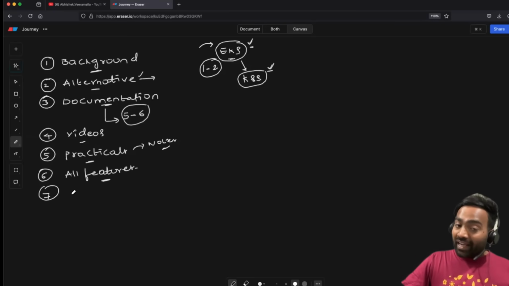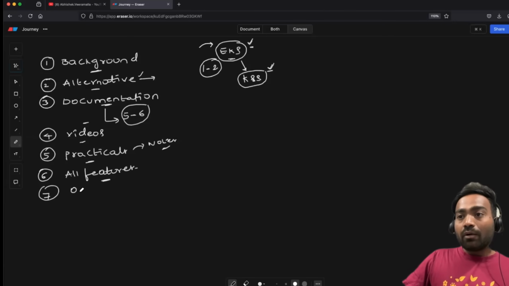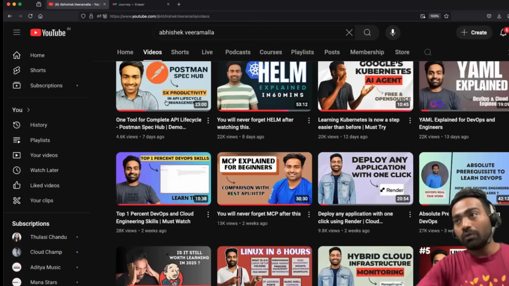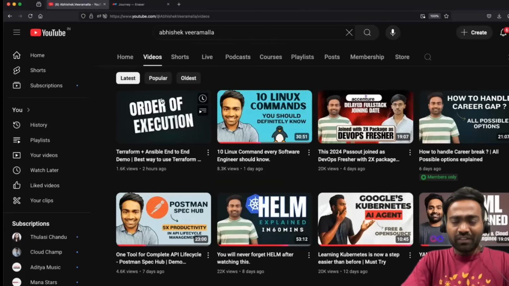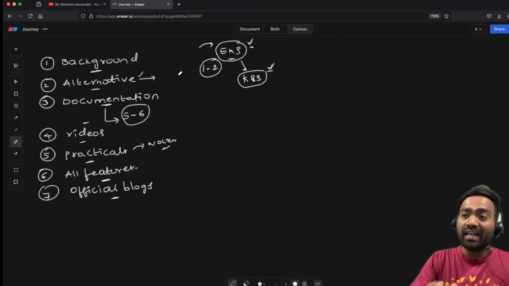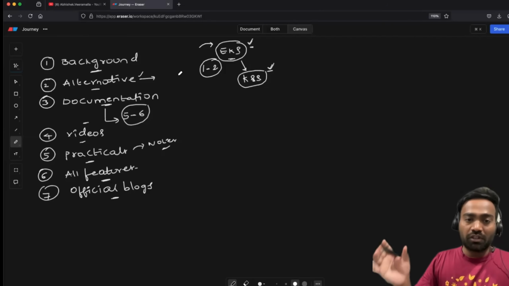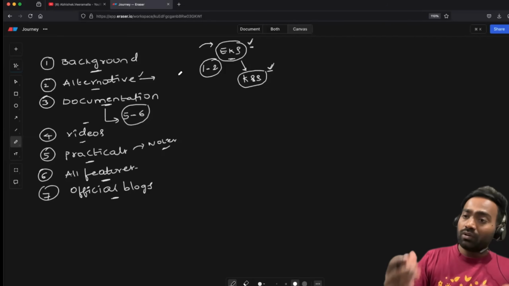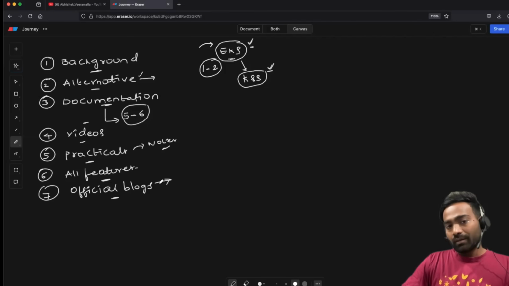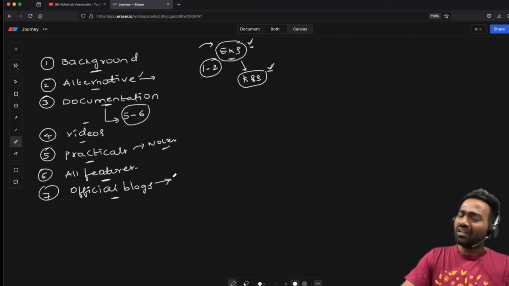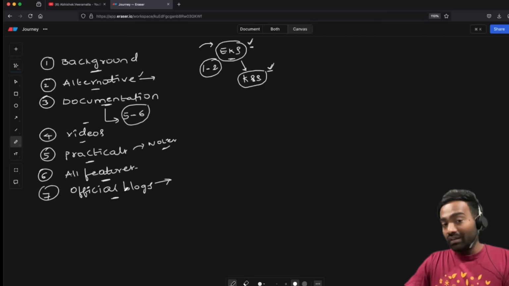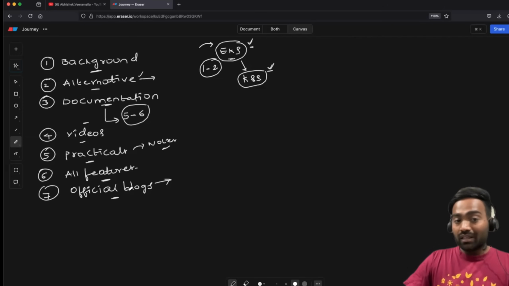Then, what helps me a lot, just like official videos, is that I also go through official blogs. Especially when I was recording the video on the recent one, Spacelift, I went through their official blogs and they provided a step-by-step approach. They explained with screenshots the steps that you need to follow to integrate Terraform with Ansible, and how you create stack dependencies. Official blogs are something that I always recommend. Not every tool has official blogs, but if a tool has one, definitely go through that, because these blogs are written by the developers or the developer advocates that are working for that particular company.